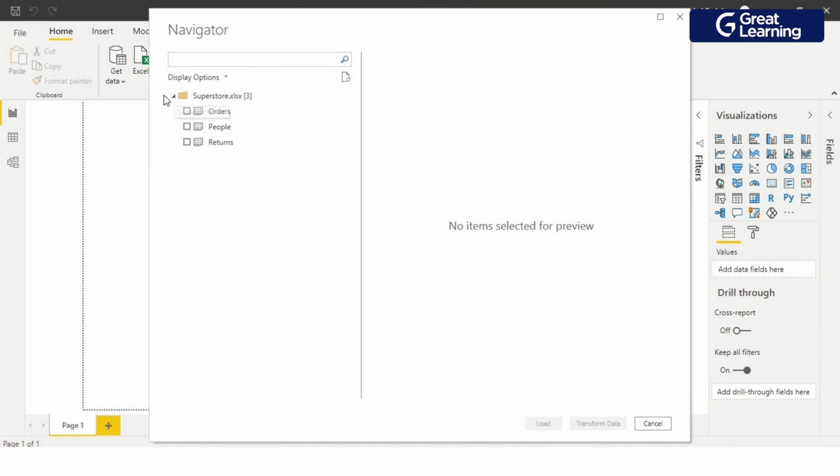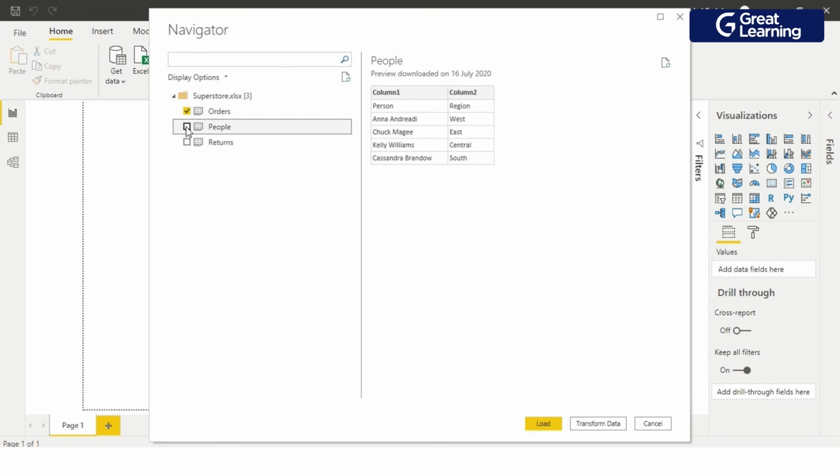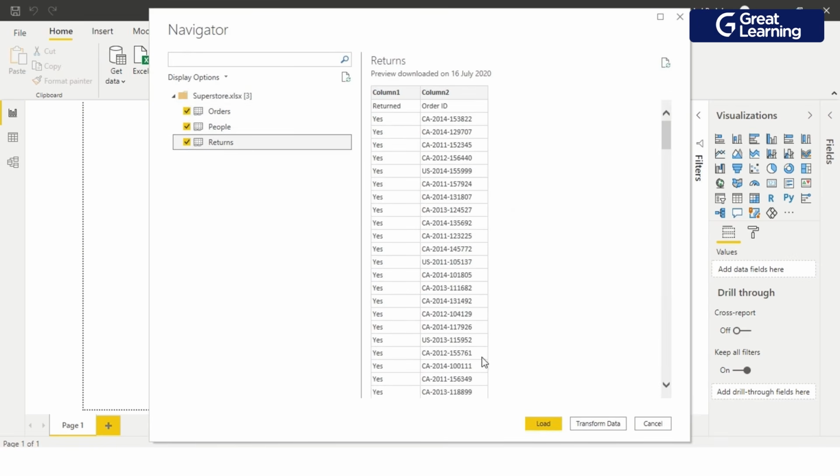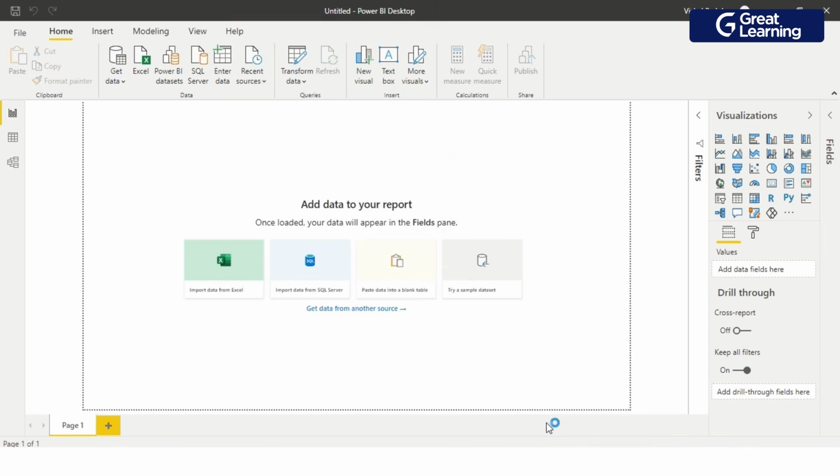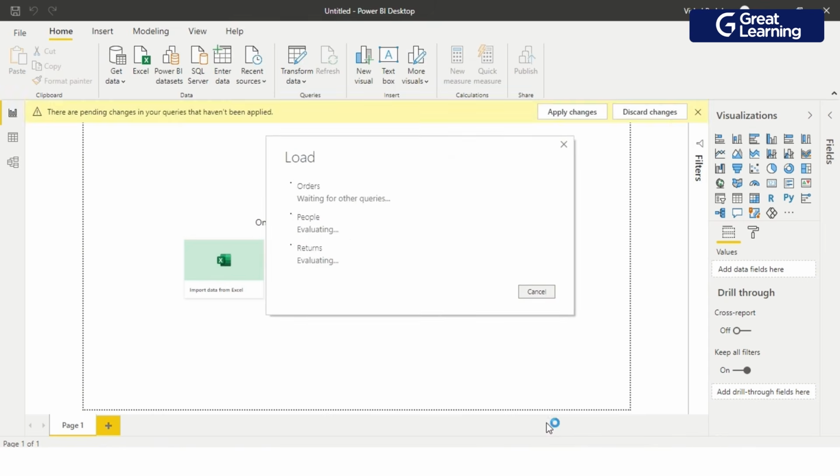So you see, the navigator understood that these are the different data sources in the sheet I just imported. I can just click on these, telling it, okay, import data from all these 3 files. I'm going to say load. You can transform the data if you want, but you can do that later as well. We're not going to do that because this is a fairly edited sheet that we have with us. And just like that, guys, our data will be imported.